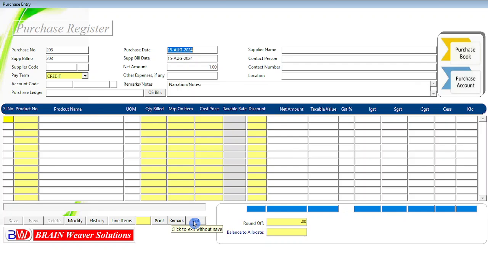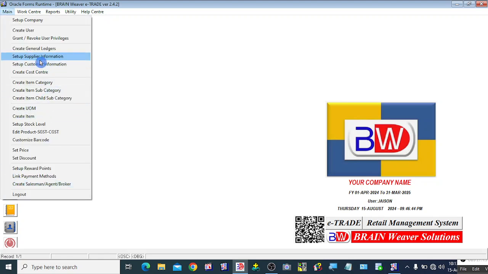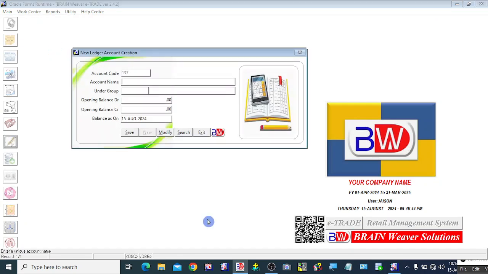So let us create a supplier from the main menu. Choose create general ledger. Here I am creating one supplier ledger.